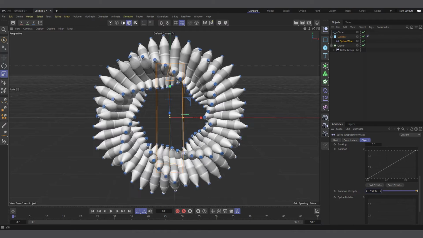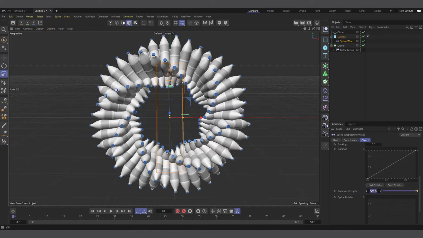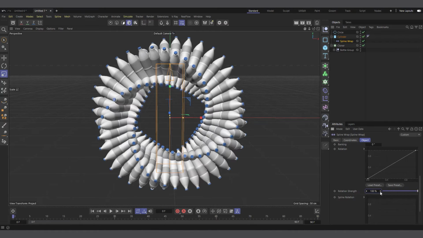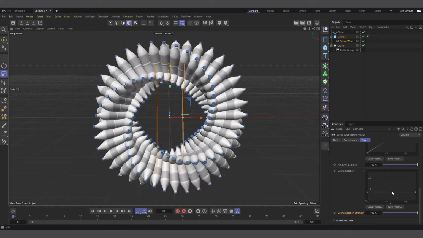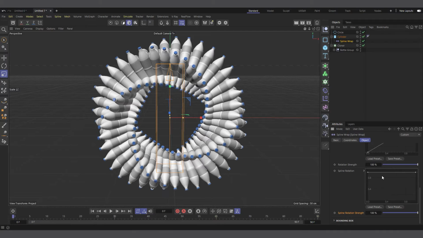We can actually increase it a bit more, so you can set it to probably 200 or whatever, but for now let's leave it just like it is. Now the reason why this one works is that with the sweep, you don't have any option. After you are done getting it in this form, you can actually get it to rotate. But in the spline wrap, we have this spline rotation strength, and with that, if we actually select this particular spline, right, and move it up like that, you can see it's rotating it. So let's actually move it somewhere up here, and now it's ended.